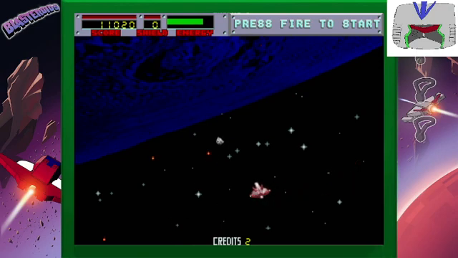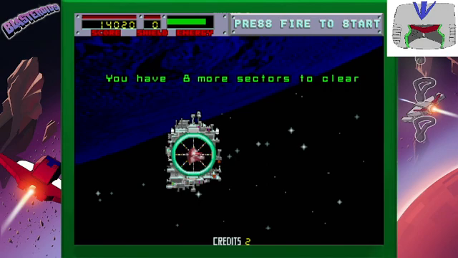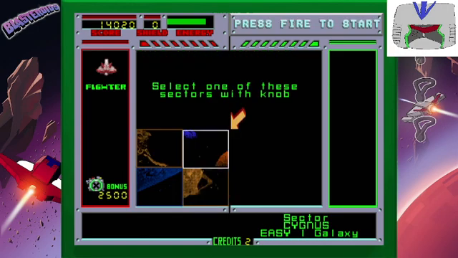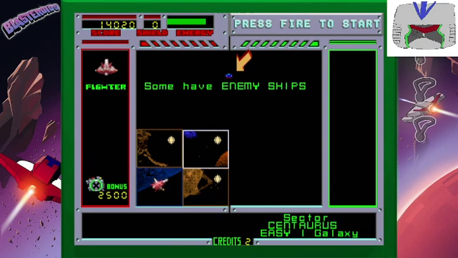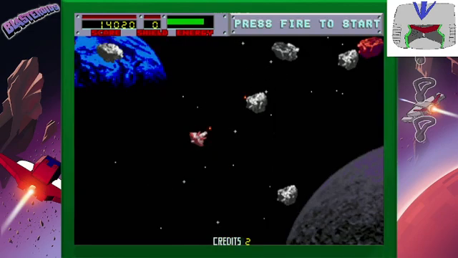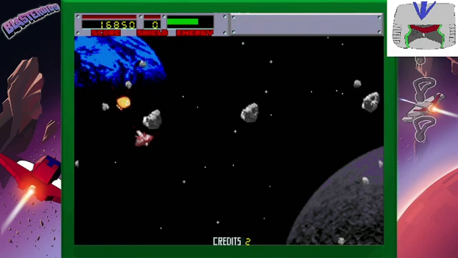Rotate more ships. Go. There we go. We have 8 more sectors to clear. Oh no. Oh man, I just cleared this one. Now which one to do? They need energy. Some have energy ships. Oh boy, this one's going to be difficult. Ouchie! My energy is depleted.